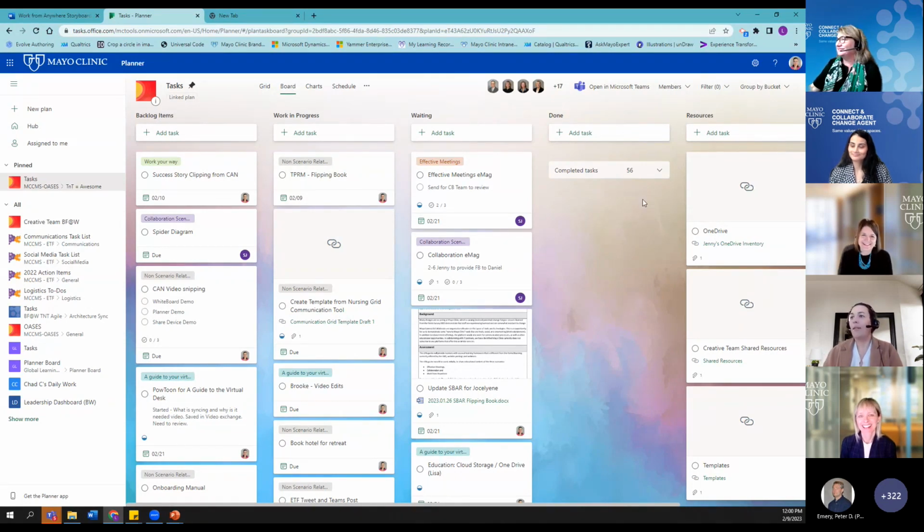So right now, I just want to tell you a little bit about these different colored tags that you can see here. The tags are really important again, and I'll come back up to the charts in a minute. So I tag my work based on the scenario that I'm working for you, developing content for you all. And so you can see here that I've got 4 different scenarios and some non-scenario related work.